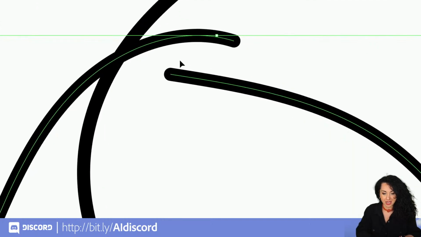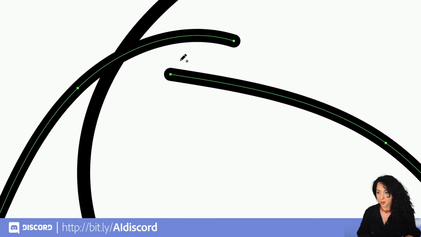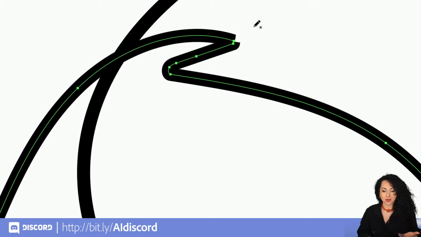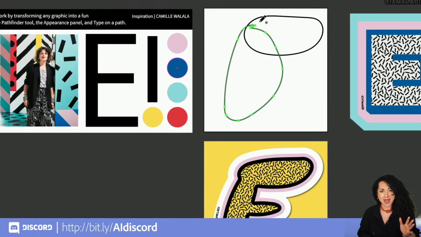You will see that the pencil tool changes. I'm going to zoom in so you can properly see how. It goes from a little asterisk, which is there when you're creating a new anchor point, to, when you hover on the end of a path or any open path, a slash that basically says, hey, I'm going to pick up from here and keep going. In fact, if we click and drag from this anchor point and then get to the origin, you will see that the icon changes into a circle, which says it's going to close our path, just like so.